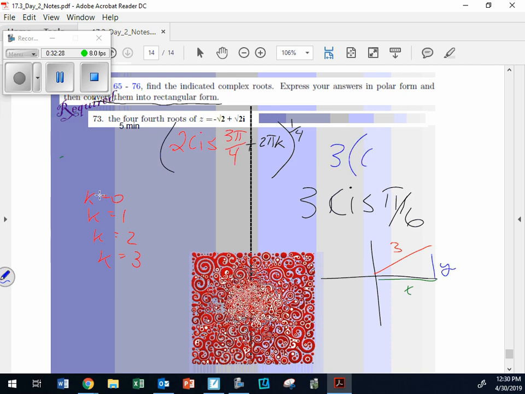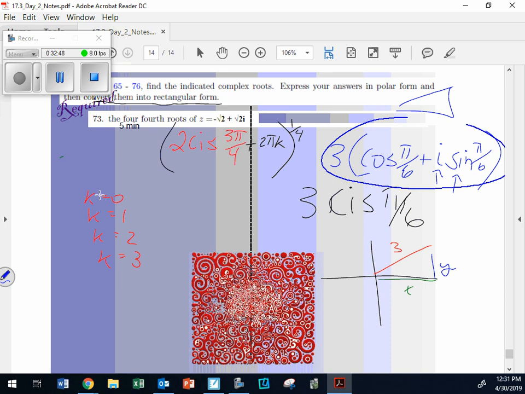3 times cosine of pi over 6. I could look that up. I could draw my little 30, 60, 90 triangle and figure out cosine of pi over 6, right? Plus i sine, that's the cis of pi over 6. That would also give me my x and y, if I multiplied this all the way out, or if I just make the little picture. I personally like the picture. You get to make the call. But at the end, you should know how to convert the cis form into x plus yi, also known as rectangular form.